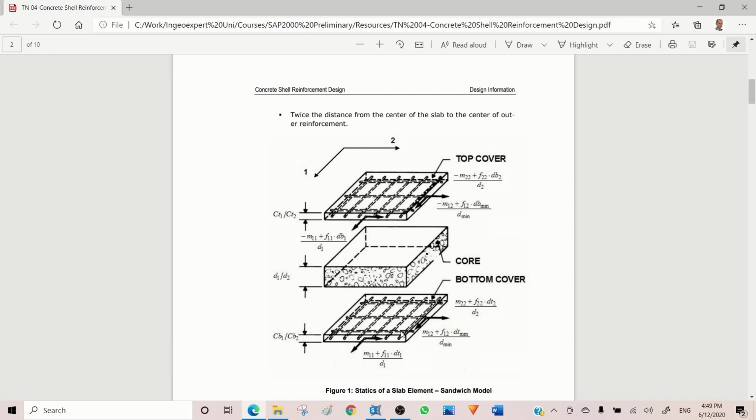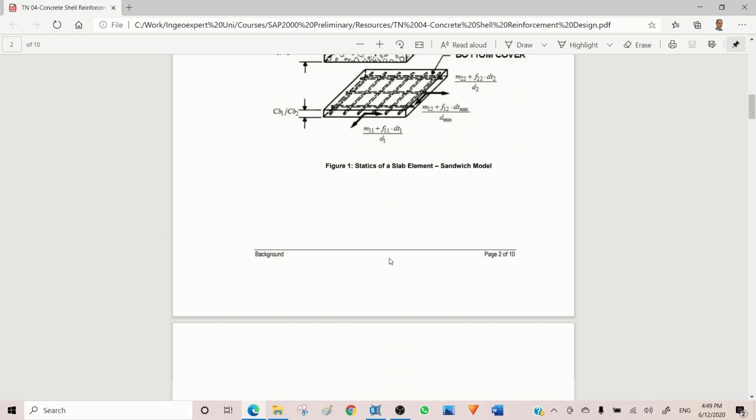And the same for the bottom part. This specific area is calculated just for the tensile for the reinforcement, and also the same for the compressive stress, and here is the core.